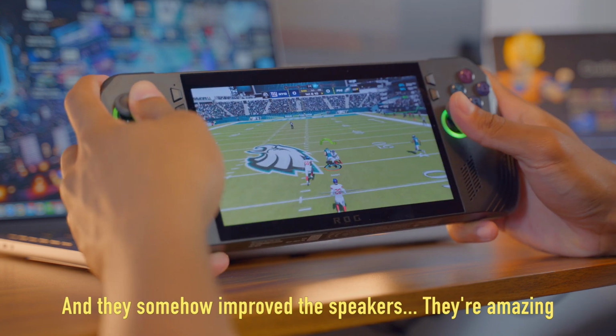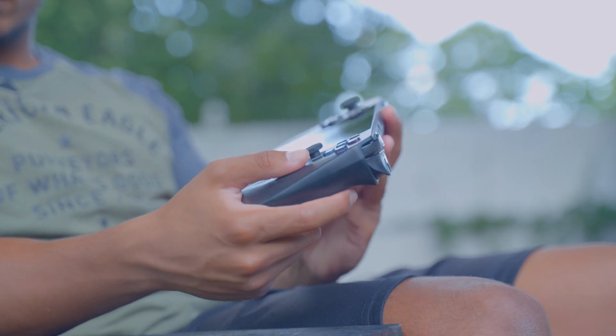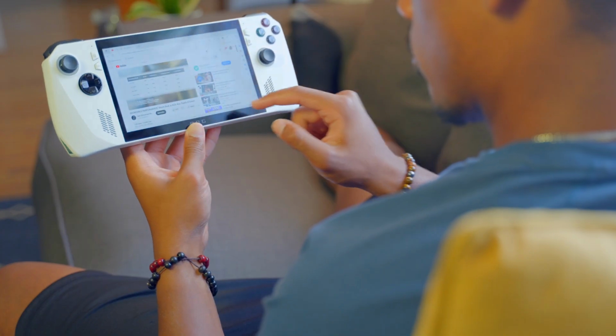And so for me, this is still a comfortable in the hand experience, not as heavy as the Lenovo Legion Go, which is a very heavy device, and comfortable enough where I can easily hold this up suspended in the air if I needed to and play all of my AAA games. Alongside that, the part where your palms actually contact the body, on the Ally X it's more sloped now versus more of a harsh cut on the original Ally. And for me personally, I think that adds to the comfort too.